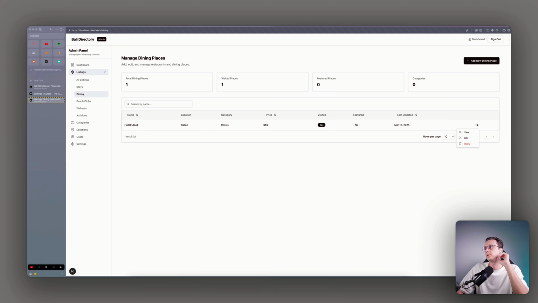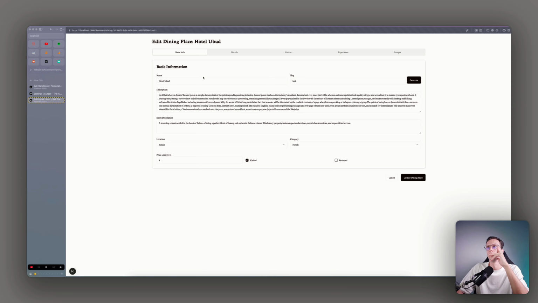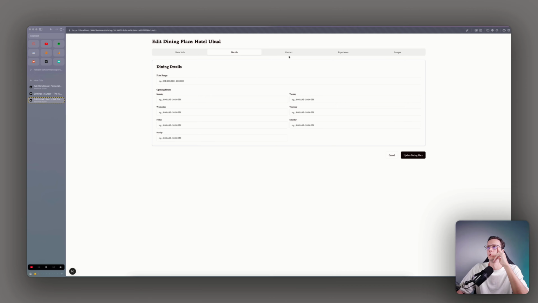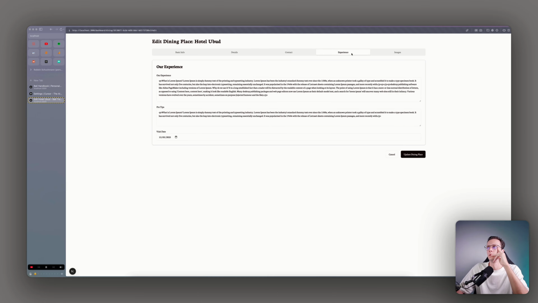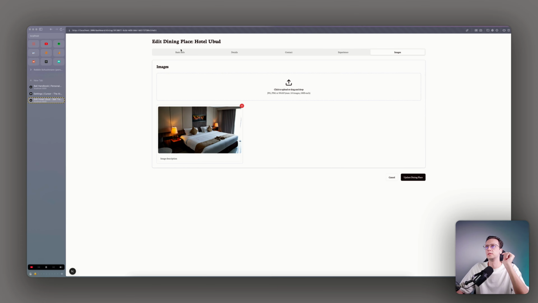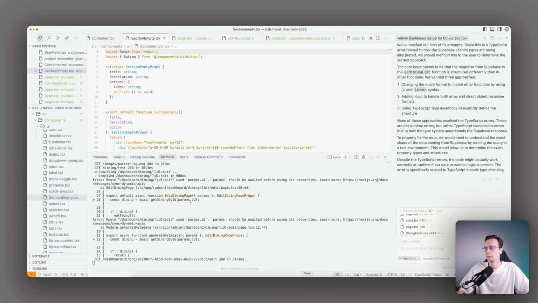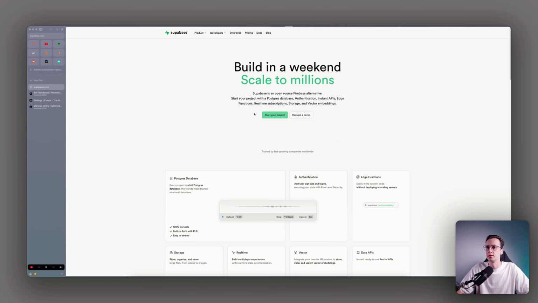So there's no edit yet. Okay, this needs to be fixed. Okay, so it's currently working, but it's still fetching the listings from the stays.